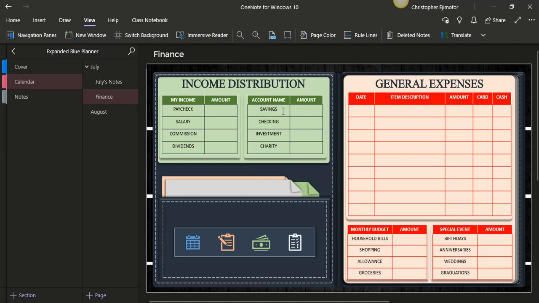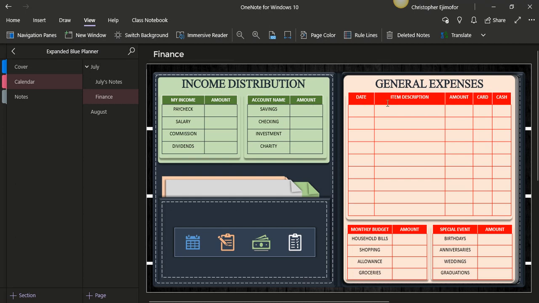Okay, and right here again you have that 3D effect of sticky notes in the pockets of this binder or this planner. Okay, and here you have that underline dash that goes under the finance or money icon. All right, so the general expenses right here, you have your dates, and it's all color coded. This is green for savings or income, and this is red for expenses.